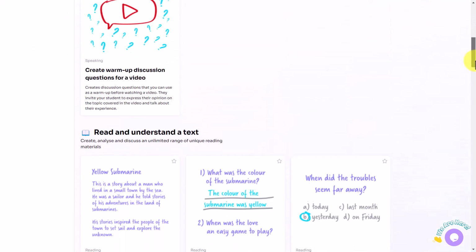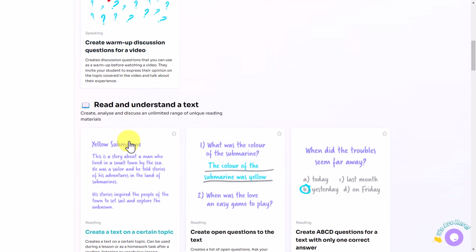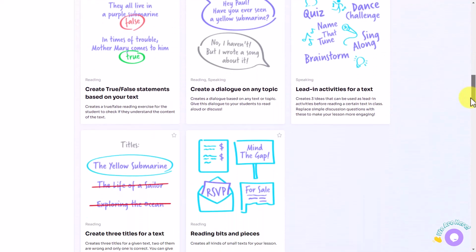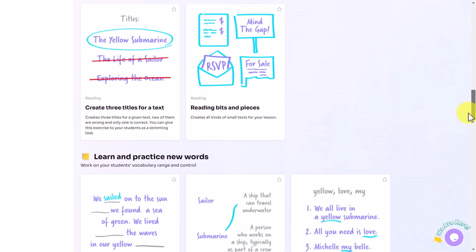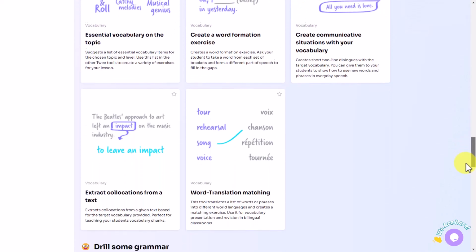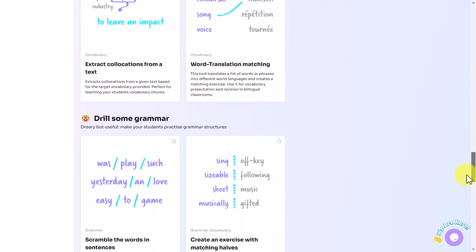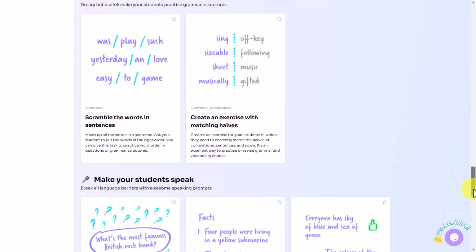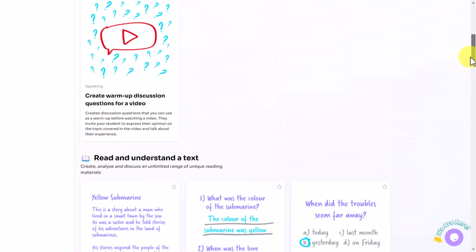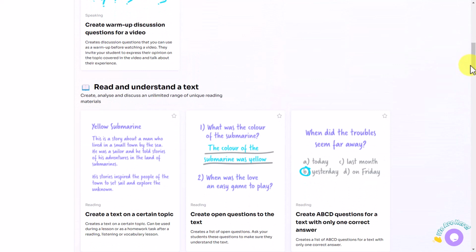You can get it to, for example, generate a text for you on any topic at any level. You can specify the vocabulary that you want to use. You've got loads and loads of grammar, vocabulary, writing, dialogues, ideas for discussions. It's unbelievable how much content is on this site, and it's certainly one of the most popular, though not the most popular, on my website. Now let's just start by doing a couple of obvious things, okay? I won't be able to demonstrate all the ideas, but let's just quickly go for this one here.